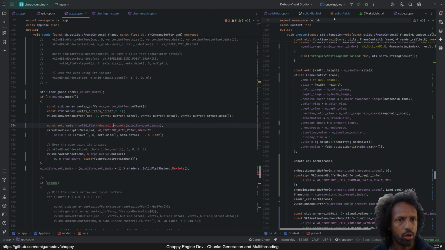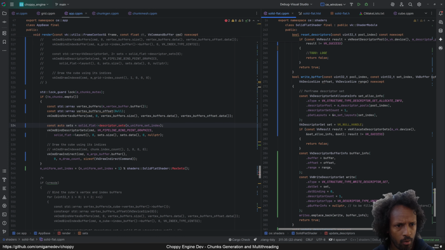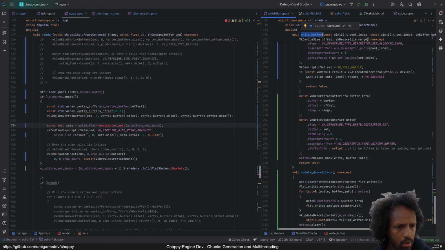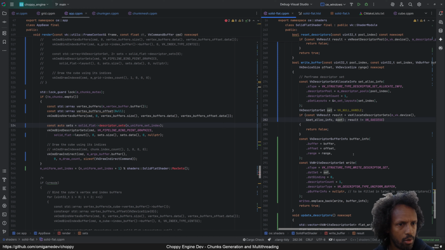So when we do an update, so we have the write, and the write is going to write it, and it's also going to allocate a descriptor set. So we do have the write. So write might return the descriptor set that we then bind here.